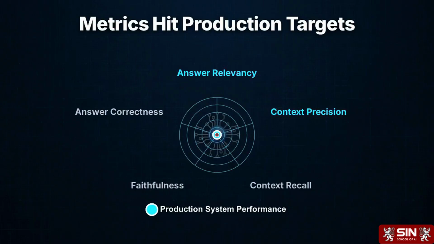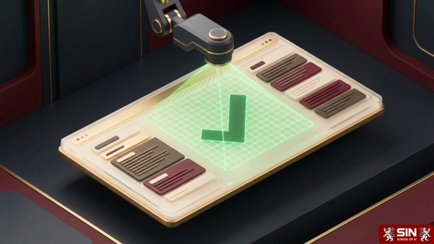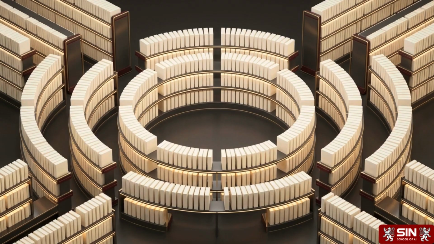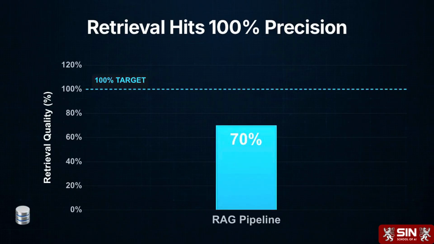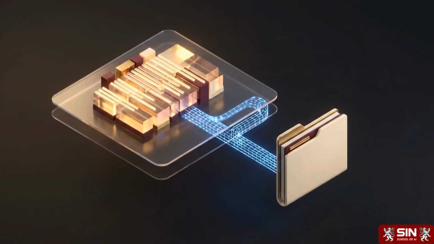We supplement this with metrics like answer relevancy and context precision. These automated checks act as a quality control layer, ensuring the system retrieves the right information and uses it to answer the user's question directly. The strength of this system is directly tied to the quality of the documents you provide. When the data is clean and the retrieval is precise, the AI stops being a closed box and becomes a tool where every answer is tied to a specific, citable source.